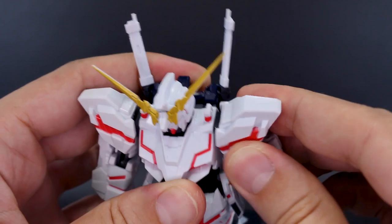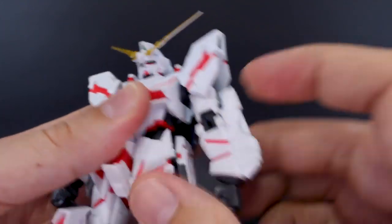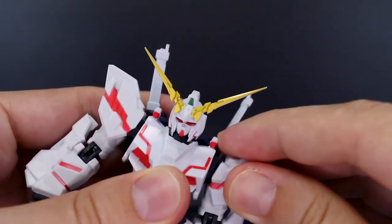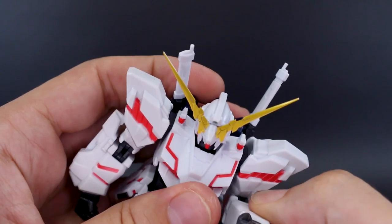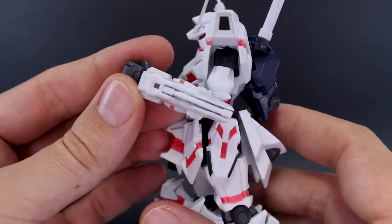Once again, the shoulder's just on a ball joint, so you can kind of move that around. The shoulder armor itself will move up and down a little bit like that. You can bring the arm up to, once again, a little bit more than 90 degrees upwards there, and pop off the shoulder armor. Anyway, then just rotation here at the top, and our elbow is going to get to about a little bit more than 90 degrees, and that is about it.